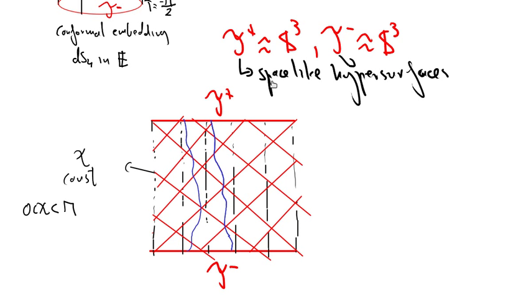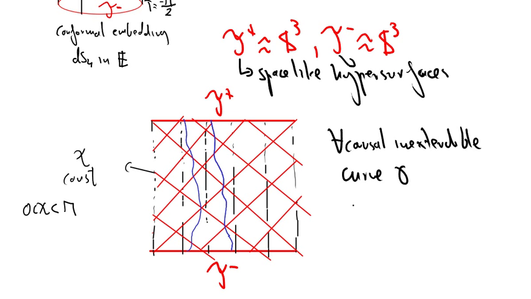And the fact that these are space-like is somehow the reason why we have this property that any curve has an endpoint in future and past null infinity, any causal curve, and there are also other consequences of this property. A property which we can see just by looking at the diagram is that for any causal inextensible curve, we have the following.